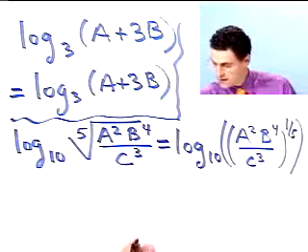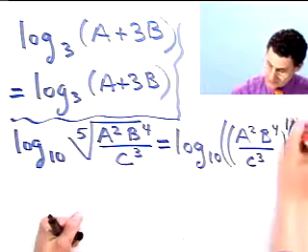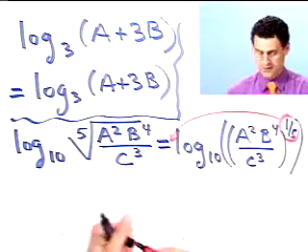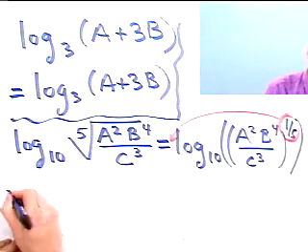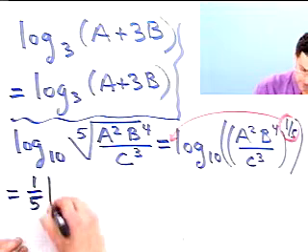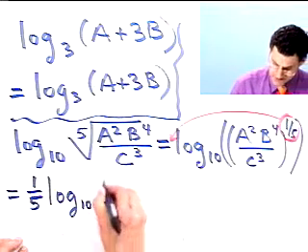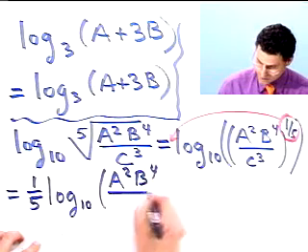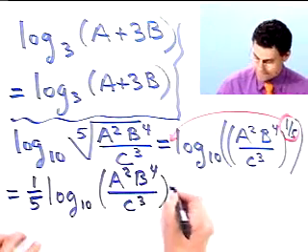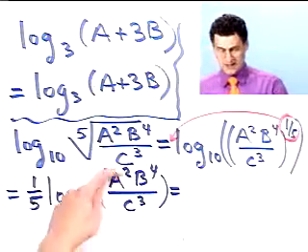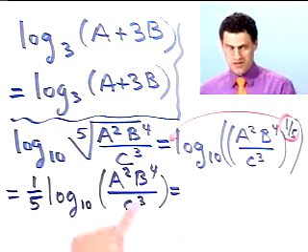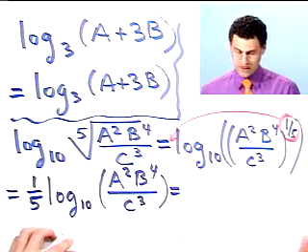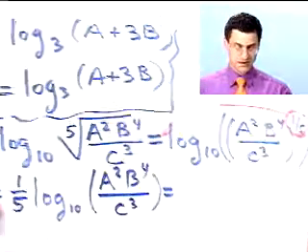Well, now that 1/5, by one of the laws of exponents and one of the laws of logarithms, the log of something to the 1/5, I can bring that out in front. So when I do that, I see that this equals 1/5 in front times log base 10 of a squared b to the 4th over c cubed. But that can be simplified a lot, because I see a quotient, and the log of a quotient is the difference of the logs, using that property that we talked about earlier. So what I see here is the following.